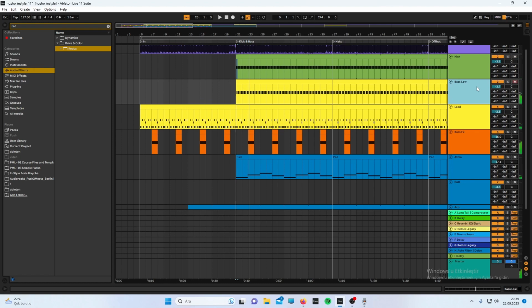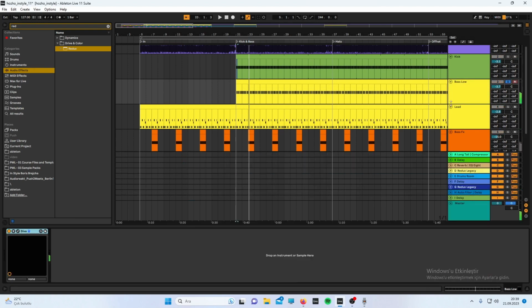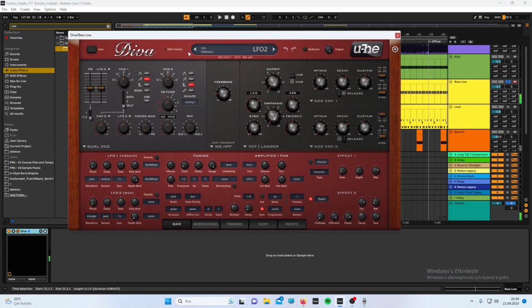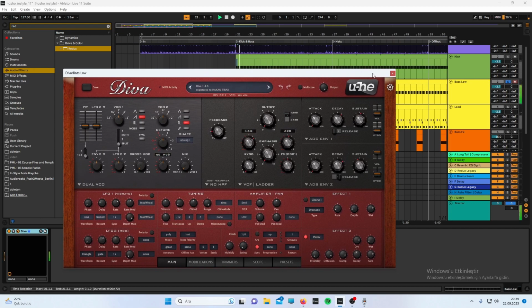After that, we will come to the bass low part, the low basses, for which I use Diva. I use one saw and one square wave to get that really aggressive and really dark sound. Okay, that's what we want to achieve. Dark and ongoing, dark and rhythmic, like you're in some movie. It's an action movie, but it's actually giving you some strange scary feeling, right? That's what's happening in the song, right?